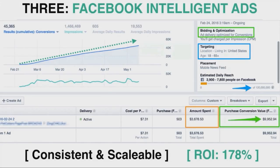That's huge, right? How many of you in here would love to see the exact targeting that I used for this ad? What if I gave you the exact targeting, every single keyword that I used for this ad to generate just about 200% ROI? Type in the chat box right now. Say, I want it. I want it. All right, so we've got obviously a ton of people that want this.